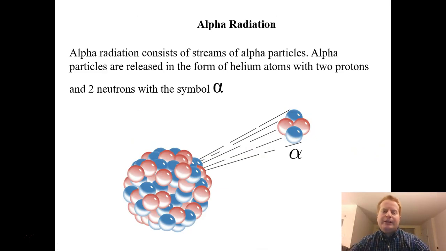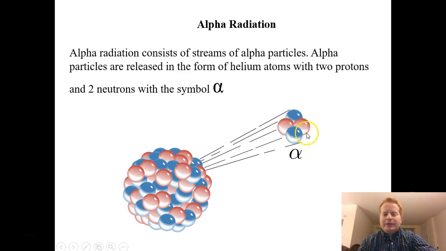So the first type of radiation we're looking at is called alpha radiation, or in other words, alpha particles. And here's our original nucleus, and we can see that it has fired off an alpha particle. What makes something an alpha particle every single time, don't forget this, is that an alpha particle always has 2 protons and 2 neutrons. No matter what, that's what makes it alpha radiation. So every single time you've got alpha, 2 protons, 2 neutrons.